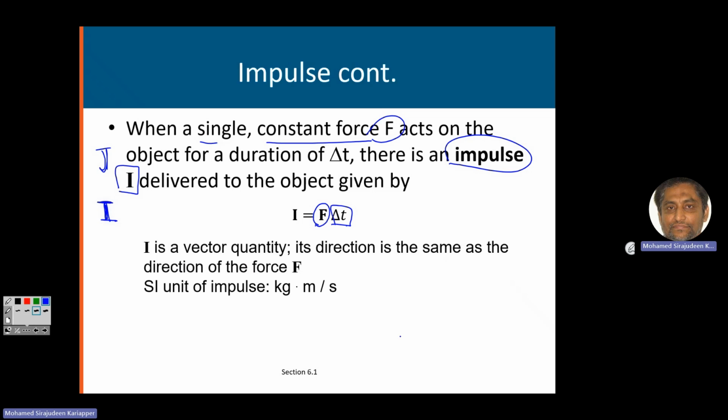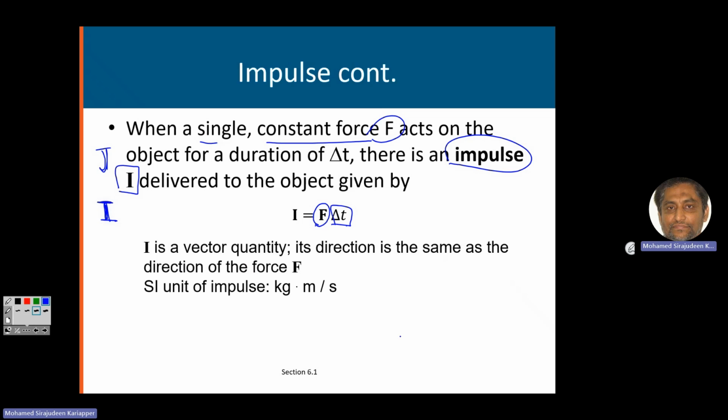Right. So the impulse, I'm sorry, Zaid, okay? I need to silence you now. So focus on this material, the concept. So the impulse of a force which acts on an object for a duration delta t will be the product of force multiplied by the duration. Right. Now you must be wondering, why am I telling all this? You have to wait. I cannot tell everything at once. So you have to be patient. Okay, so we have a reason for doing that. We don't just do it for the sake of doing it.